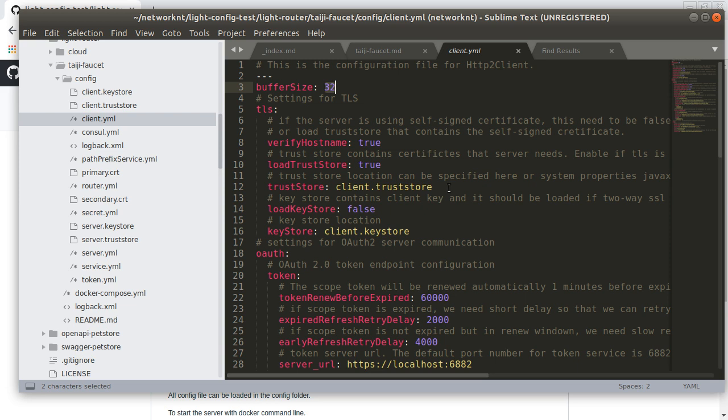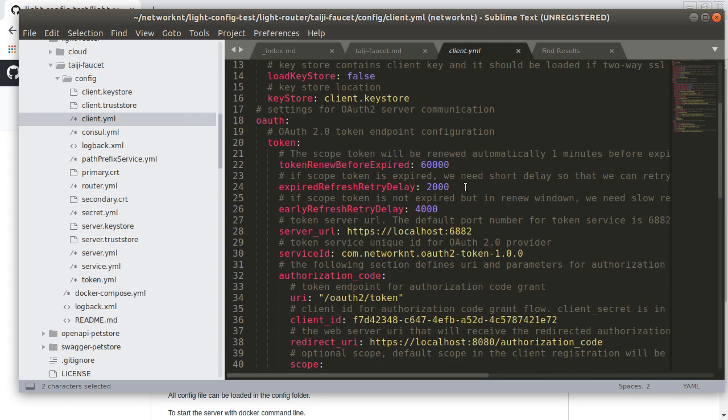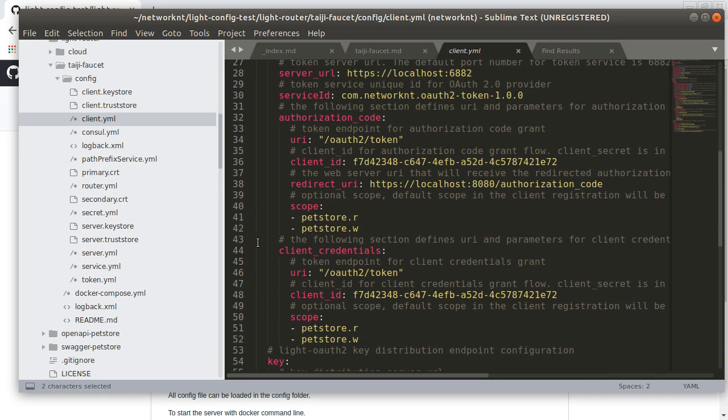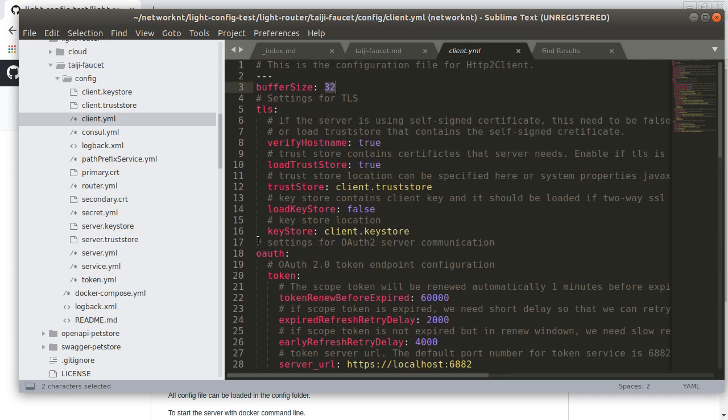This client trust store contains the certificate to the backend service, the taiji-faucet, as well as the Consul cluster certificate. There is no two-way SSL, so load key store for client is false. At this moment, OAuth is not enabled, so we can ignore the OAuth configuration section.